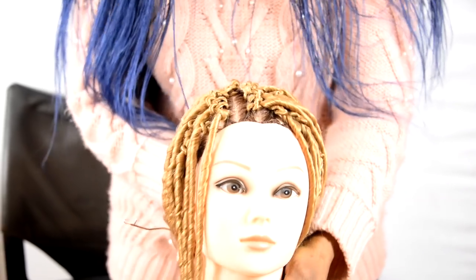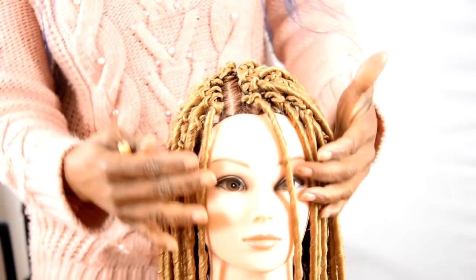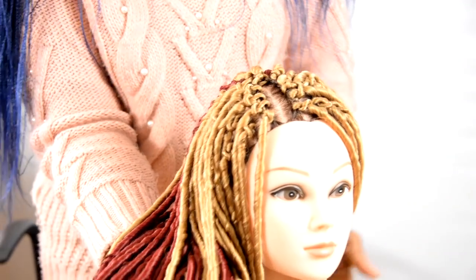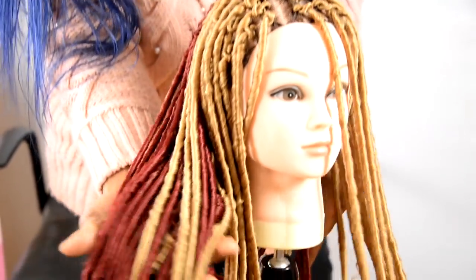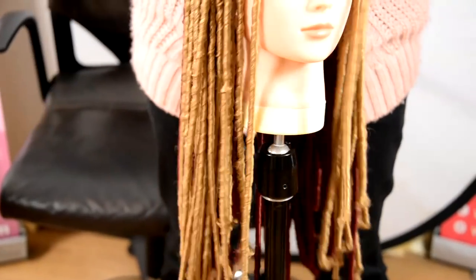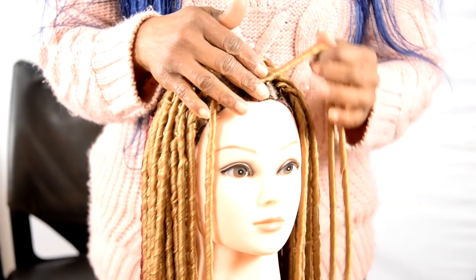Our doll's having a field day, but hold on. Okay, so that's it. You can see how beautiful this is, colorful. You can put as many colors as you like. I have clients who love different colors, and sometimes they like their hair in so many colors. But look at the contrasting effect of this. It's really beautiful.